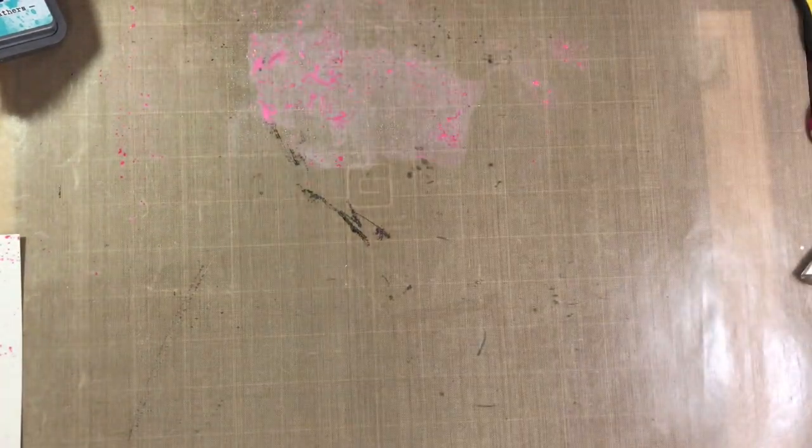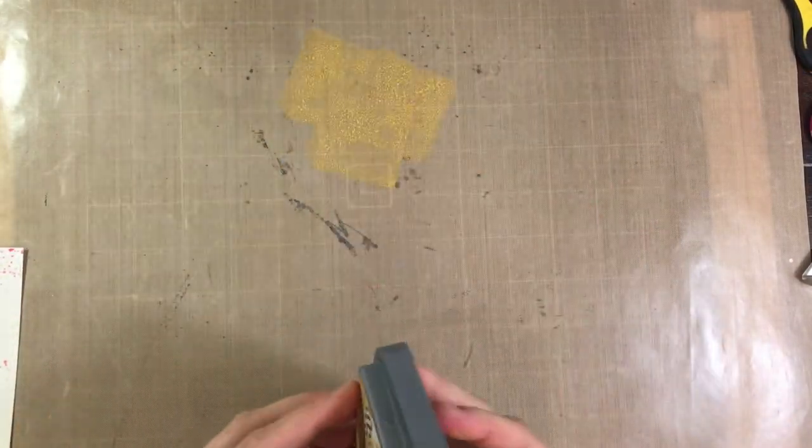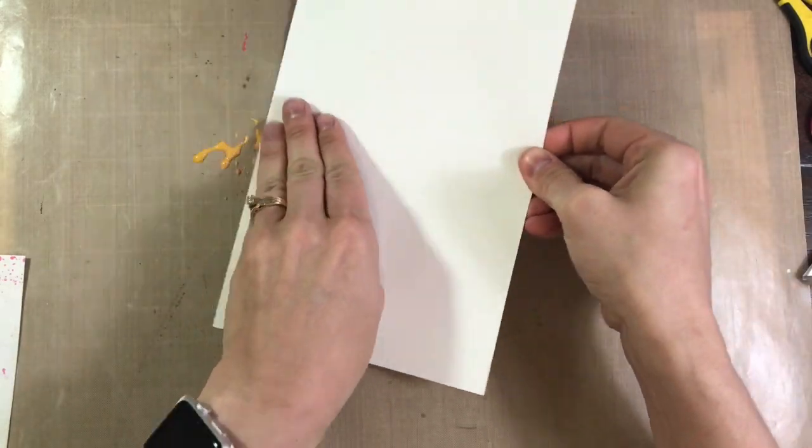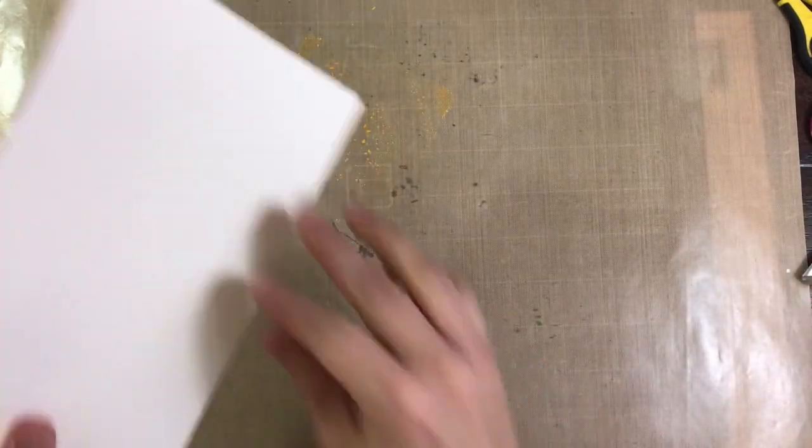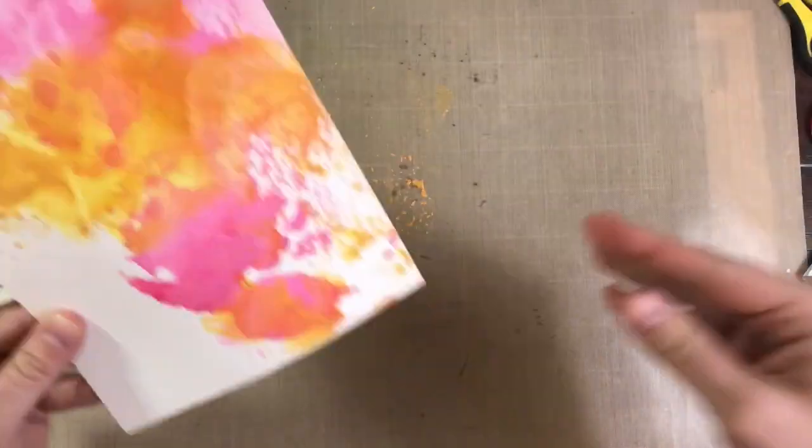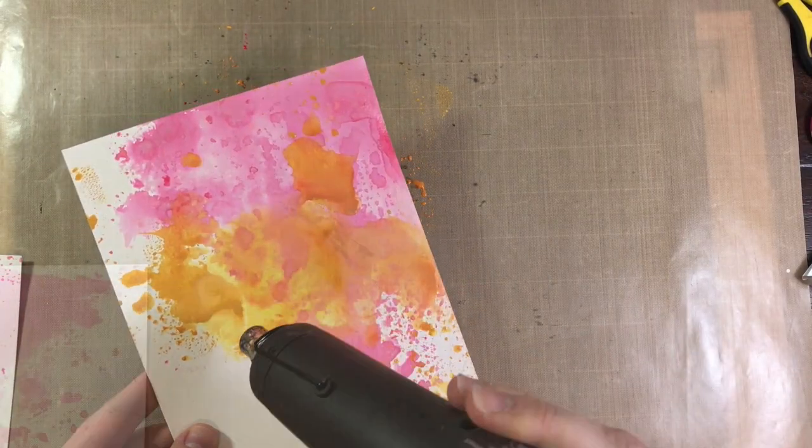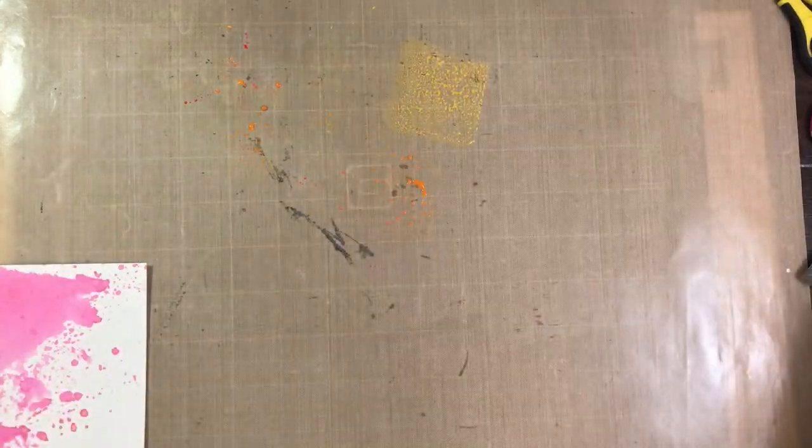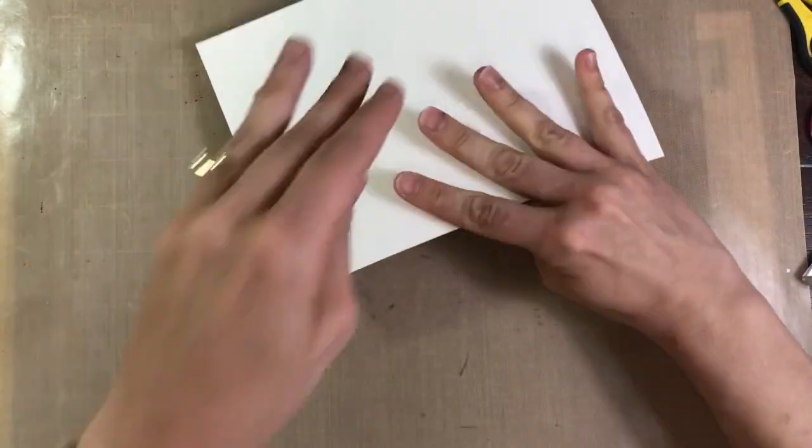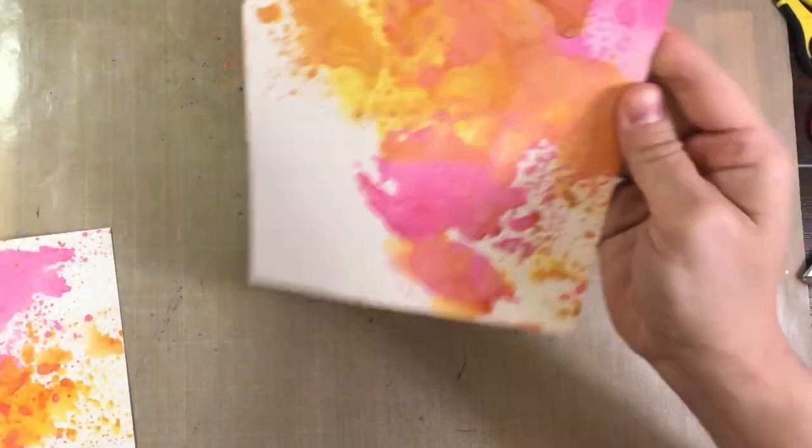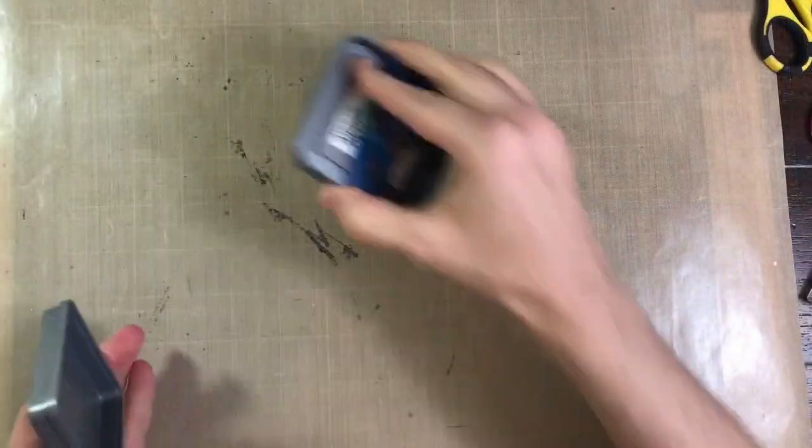So all I'm doing there is something that you have seen me do before if you've watched any of my other videos. I am doing some ink smushing. So I put the ink down and spray it with some water and then I just manipulate where I want it to go. One of the neat things about the Distress Oxide inks is that they kind of lay on top of each other, whereas the regular Distress inks don't do that. So I really love the look of that and I just keep putting the ink down and manipulating my paper over the top of it.